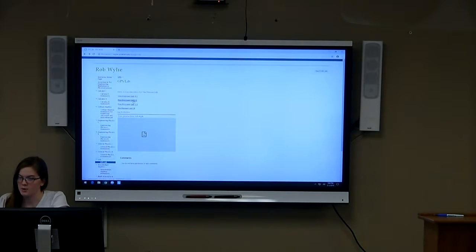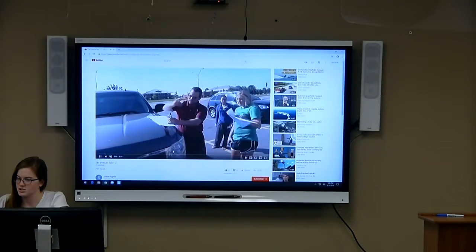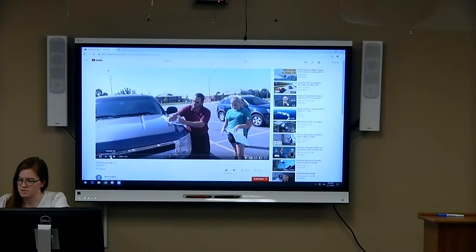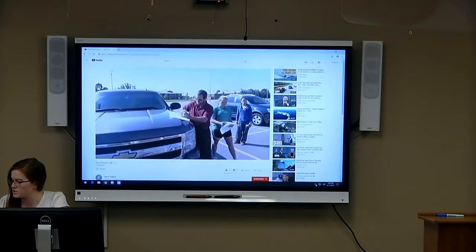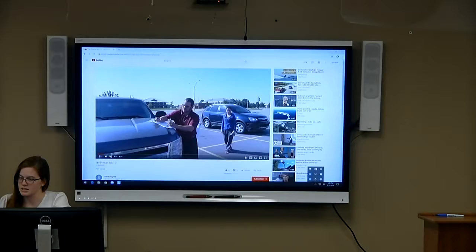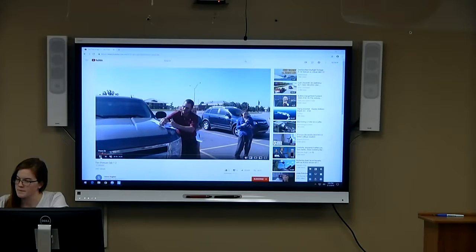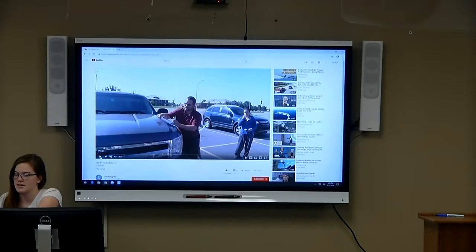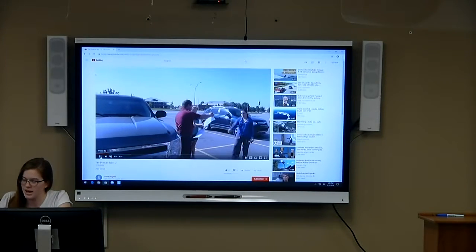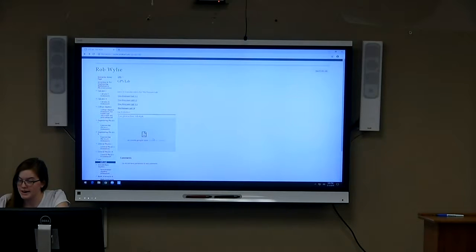The rest of these helped me out as well, because in each one of these videos he shows you exactly what you're doing. In this one, he labels each of the tires, and you're going to need to know that. If you look right here, as he's handing out the papers, you can see they are actually two pieces of regular paper taped together, which I didn't know we were going to have to use. So that came in handy as well. Really, these videos explain everything you need to know about the lab.